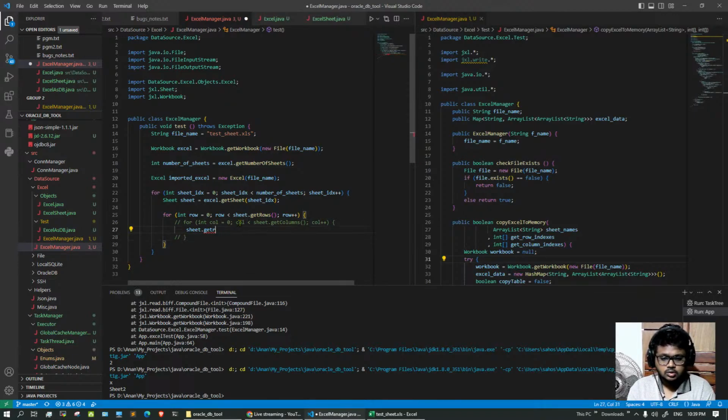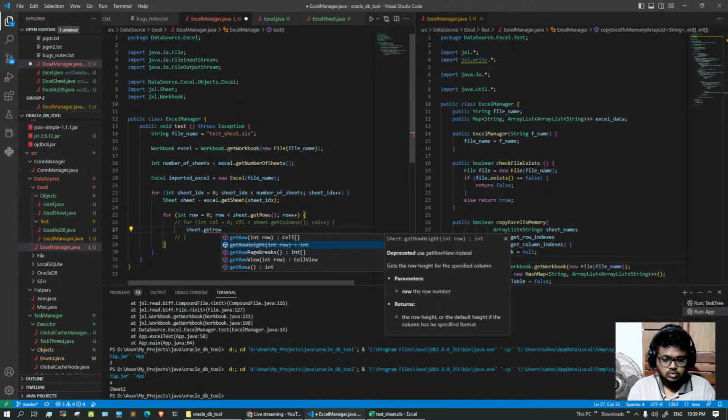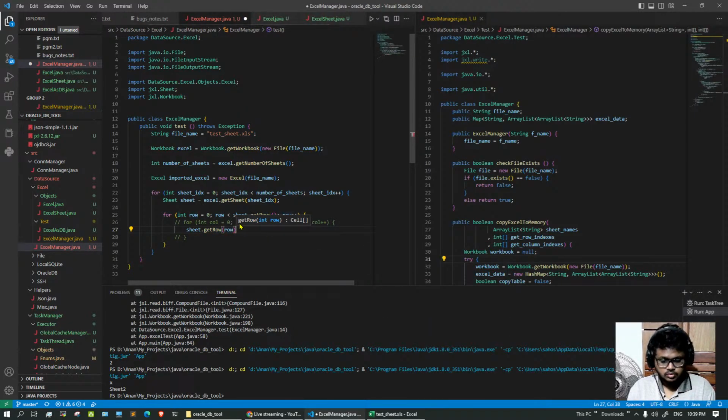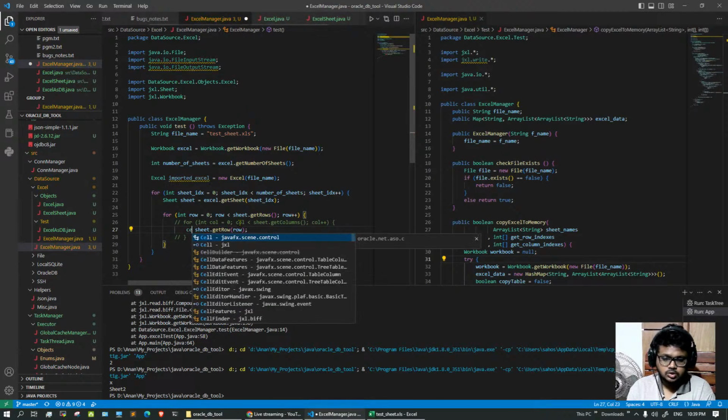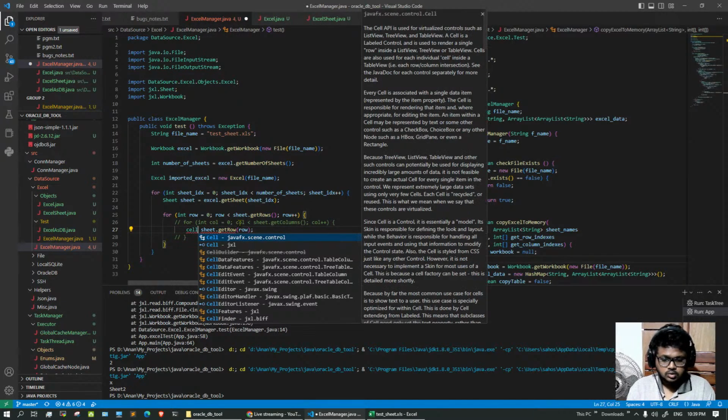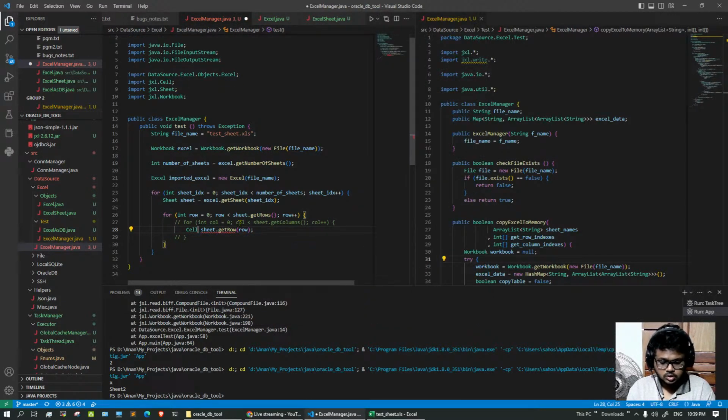Get row. Okay, so row to cell, row, so row equal, how about that, row idx.